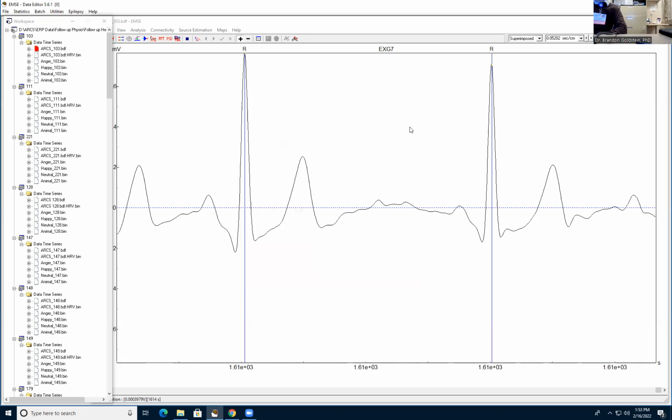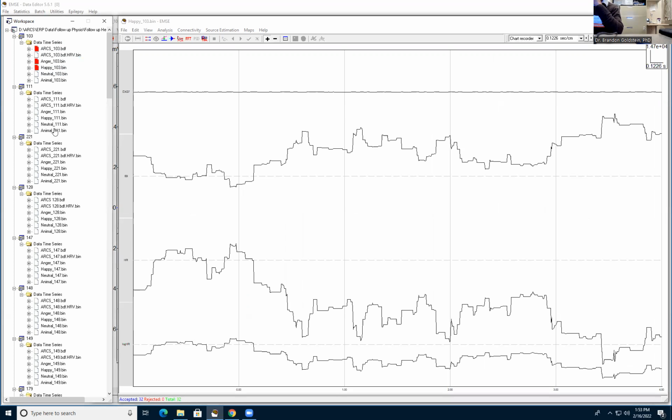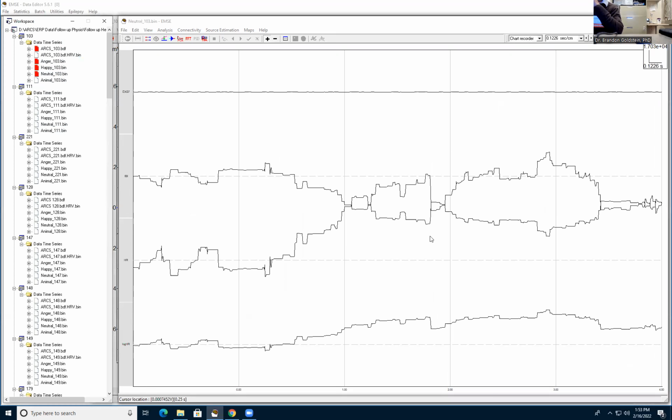looking at here. But that's sort of the second step of processing the heart rate data and getting your averages by condition. You'll see here it says 32 because that's how many trials there are. Same thing, 32 for happy, 32 for anger. And that's that.